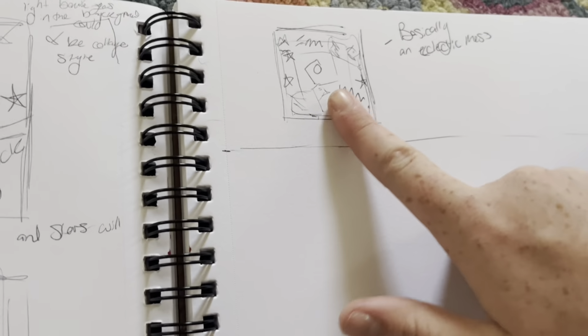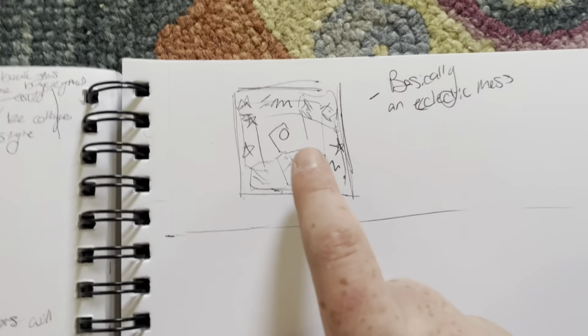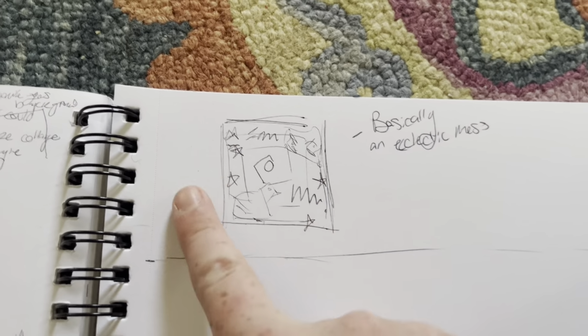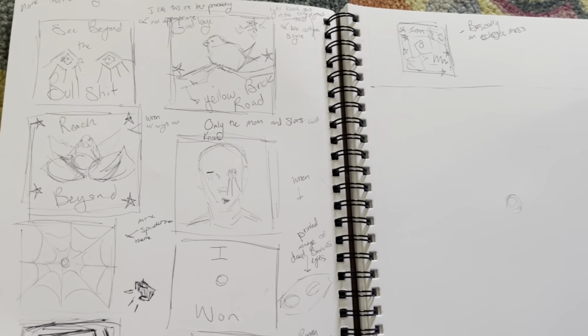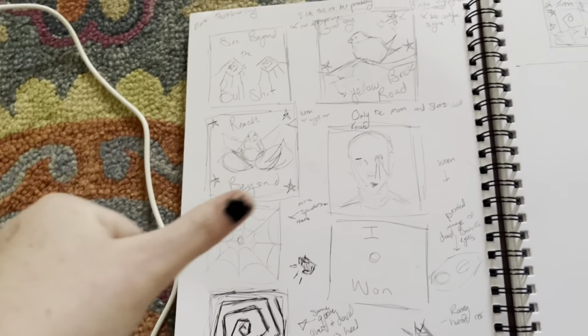And then here you can see the thing up here, this is a very small thumbnail, but as you can see right here, there's a wren, some stars, there's going to be the Rocky Horror mouth spouting whatever lyrics, David Bowie eyes, and some quote I want, and I might incorporate more. This version is basically an eclectic mess, because I think of myself as a very eclectic person, especially when it comes to my fashion and style sense. So it makes sense to have a very eclectic cap. But that's the full explanation.